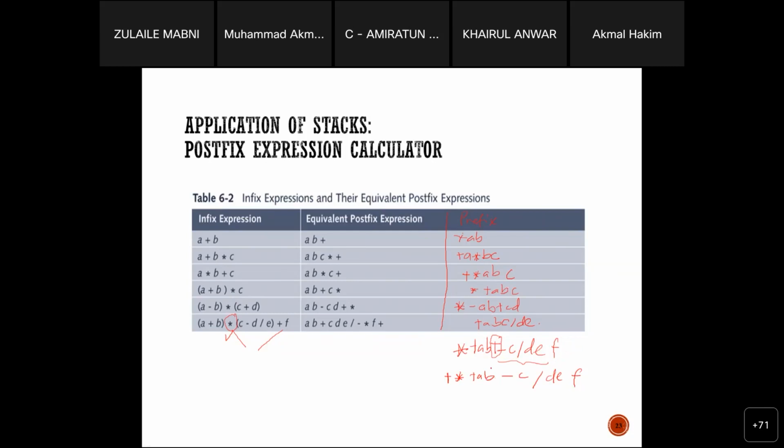From here you can see that this one is performed on these two operands, and this is also performed on these two operands. Then followed by minus C, because this one is in bracket. C minus D divided by E has to be evaluated first. Lastly, you multiply with this whole thing, and finally you plus F. So you have to follow the precedence rules when you transform into another notation.